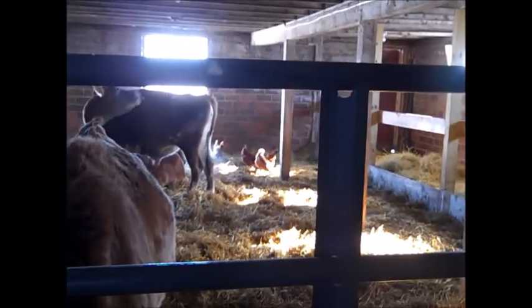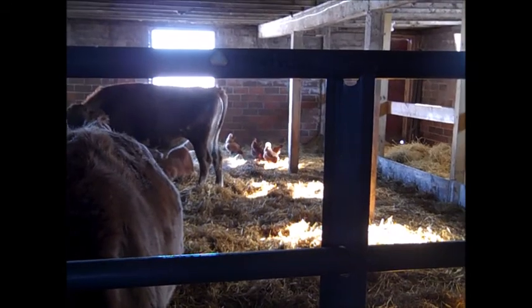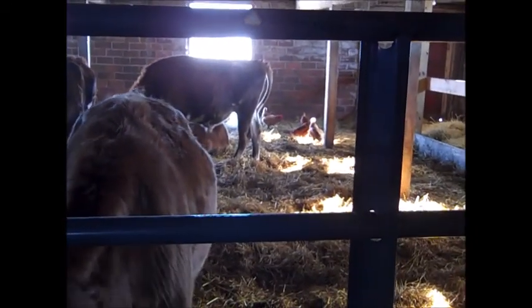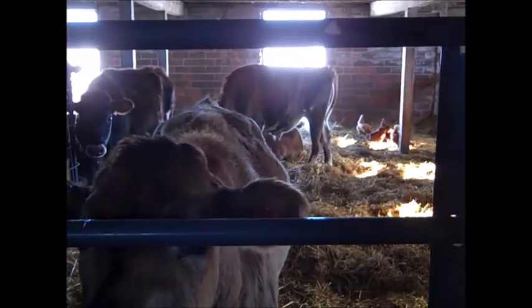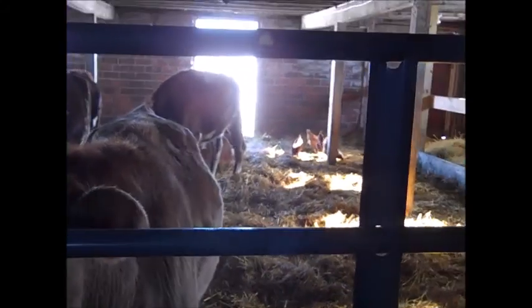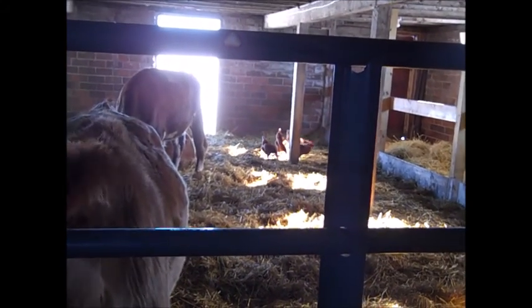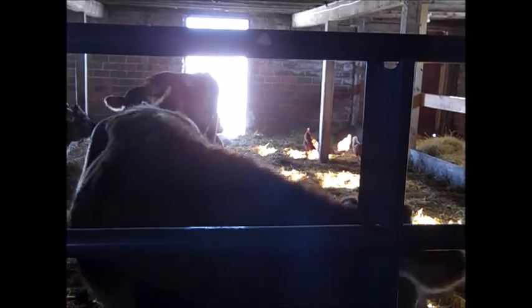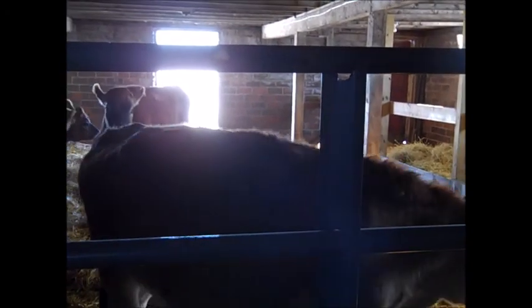We had our first blizzard of the year yesterday. You can see out the door, maybe not, it's kind of bright. We had a lot of snow, didn't we? The chickens are in the pen with the calves. We moved everybody into the barn. Actually, I shouldn't call these guys calves anymore, they're over a year old, but they've all been sleeping in here at night, actually all day during the blizzard. The birds like pecking through everything. I should tell you, this is the first time they've actually gotten along. A lot of the time the cattle would get up and chase them. Well, now that they're getting up, they probably will chase them out of the pen.